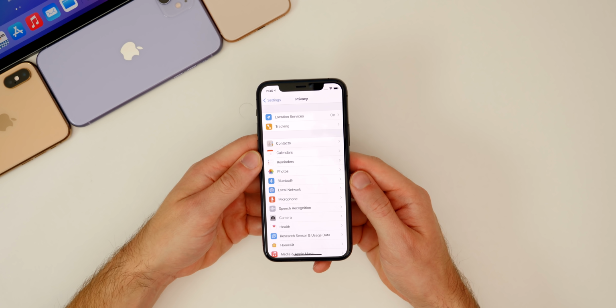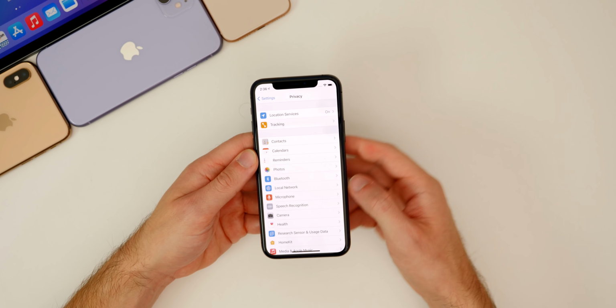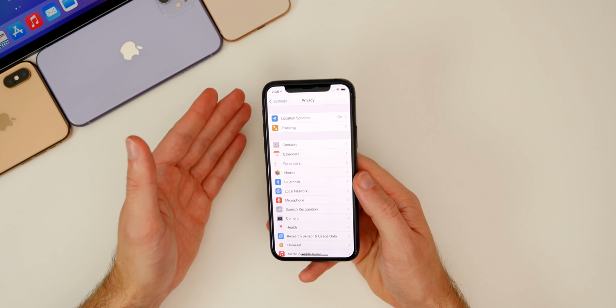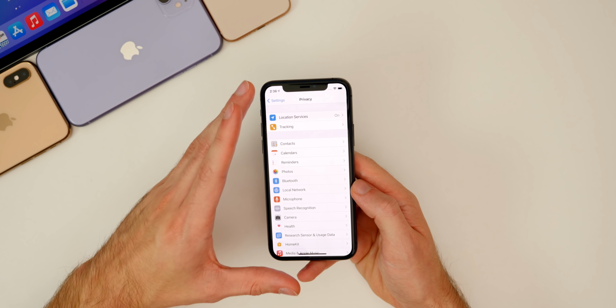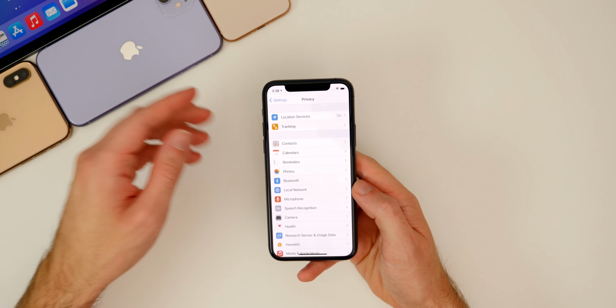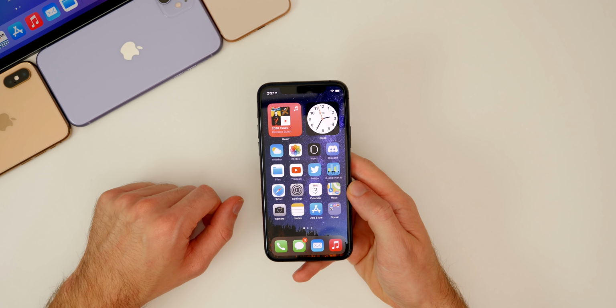So this was a very interesting move from Apple. Like he mentioned, you really don't see Apple backtrack too much when it comes to privacy, especially for something like this. So unfortunately, that feature will not be available until next year. But obviously that doesn't mean that iOS 14 is coming out next year. That just means that that feature will not be implemented into iOS 14 until probably a point release of iOS 14 sometime in 2021. So I thought that was pretty interesting and something I wanted to share with you guys.